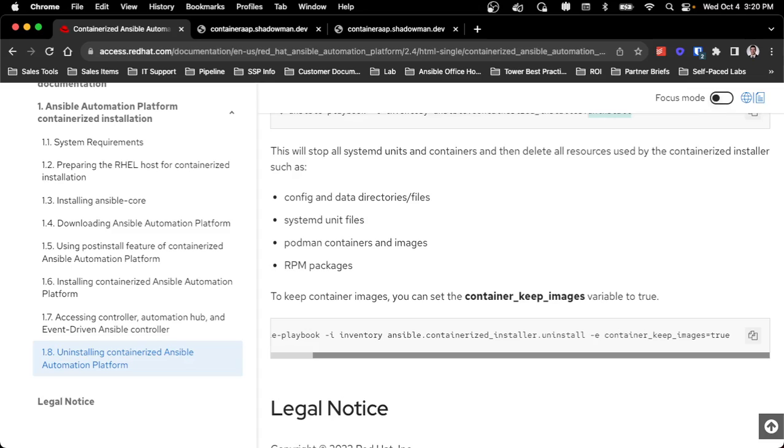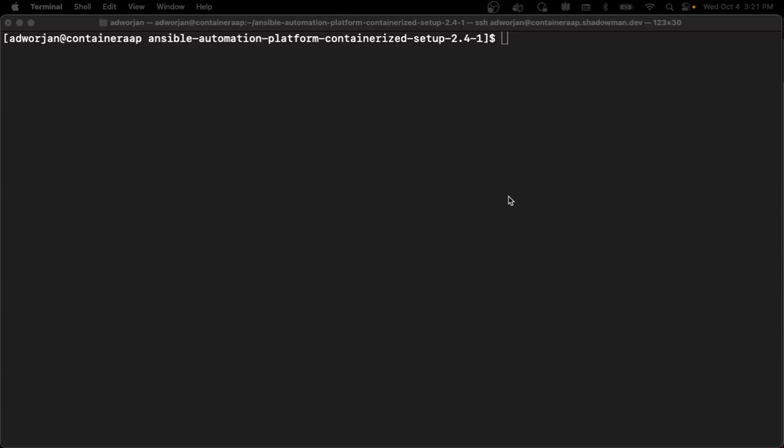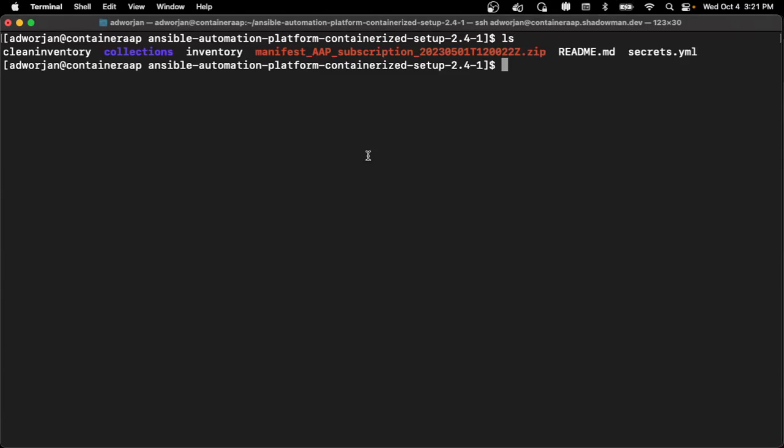But let's look at what my installer looks like so I can make sure I know what's going on and what's available to me. But again, this doesn't need to be complicated as I go through this. So looking back at the actual directories, I can see I've got my inventory. I already have downloaded my manifest, and I've got that secrets.yaml, which has all my encrypted secrets.